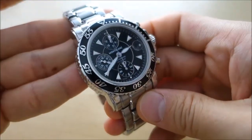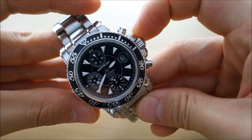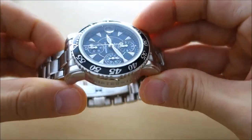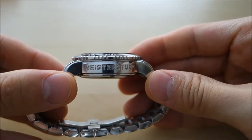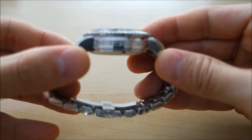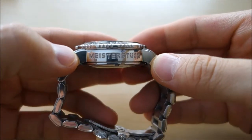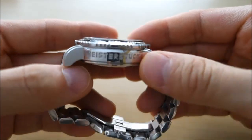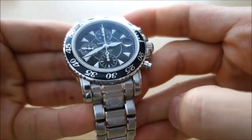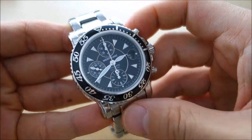This watch is stainless steel, and pleasingly, it is 41.5 millimeters in diameter, which is fairly standard for the caliber. But I think it's the thinnest 7750 I've had. It's just under 15 millimeters in thickness, which really is quite good for this particular movement. 20 millimeter lugs, which is nice and suitable for this case size.